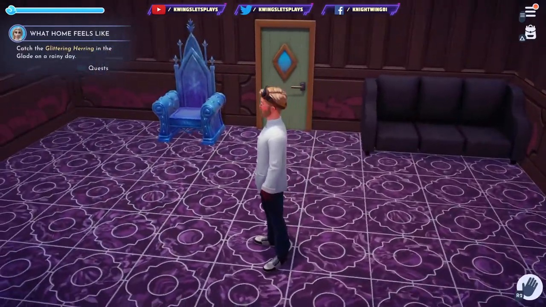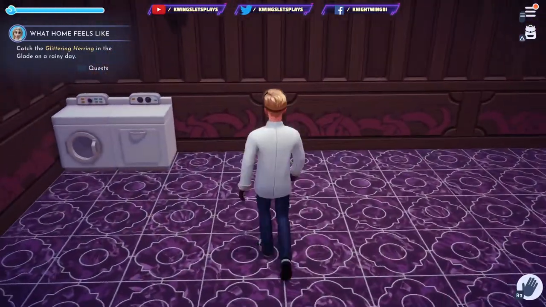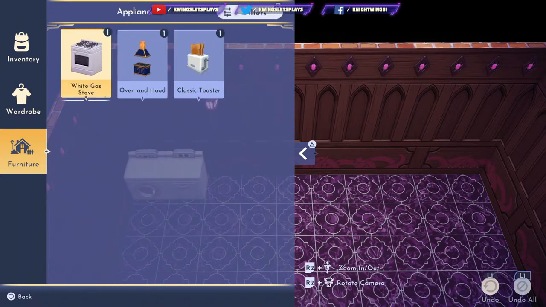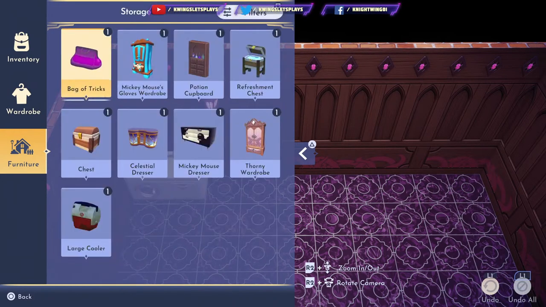Got a frozen thing. Got some laundry things over there. What else can we do? Do we have a utility sink? It'd be good to have a random utility sink. You could have a sink where you can wash stuff by hand. Creepy fireplace.